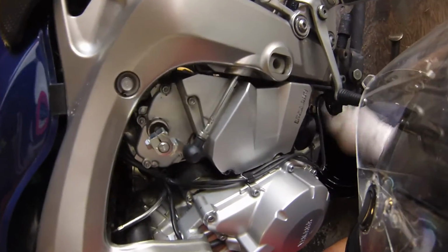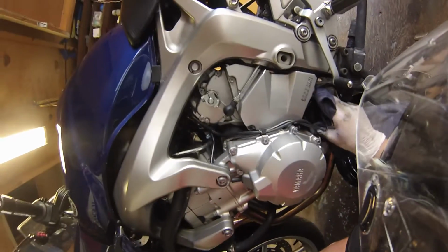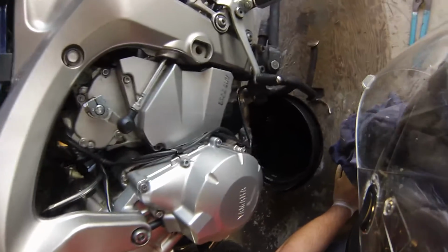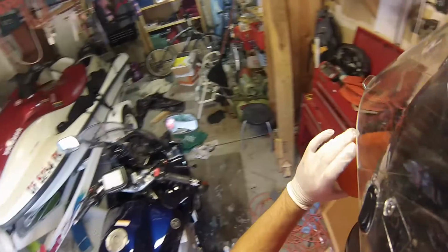And then get in here and wipe all this off of my bike. Get all the dirtiness off. Sorry if the camera view sucks. I really don't know how this is going to look. Alright, so there we go. We're done on this side.